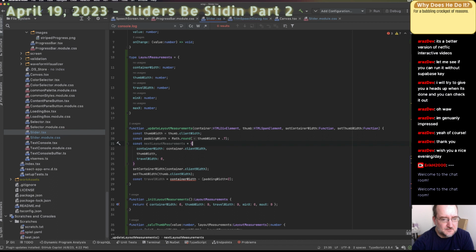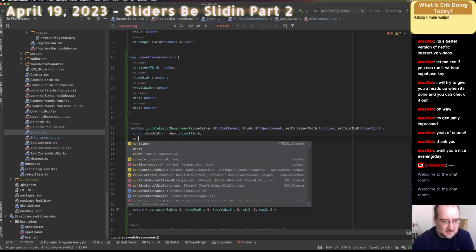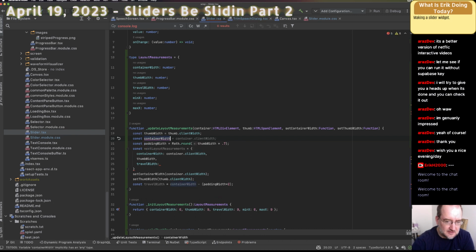Okay. And travel width will be, okay. Const container width. Yep. And let's do that. This is going to be container width minus padding width times 2.